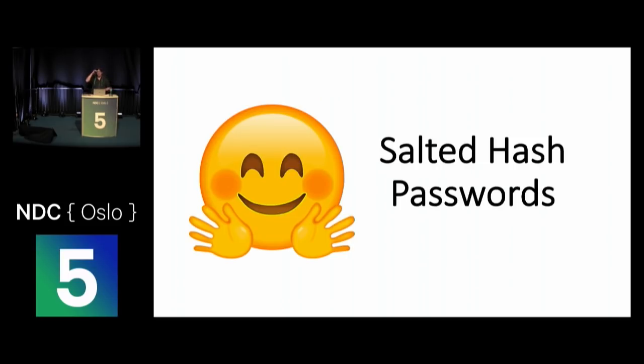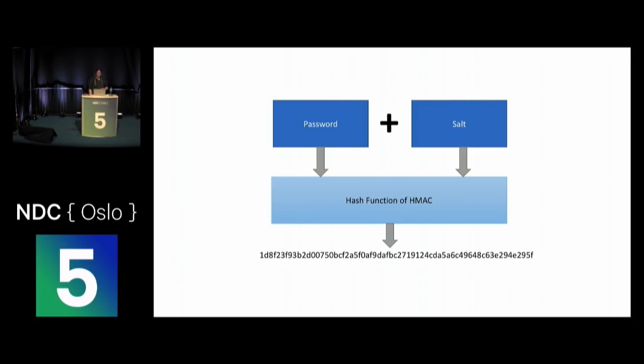Does anyone do that currently? I can see a few hands up. So this is kind of like the next step that you can do. And the salt is effectively a large random number that you might generate using that random number generator we played with before. You append it onto your password, and then you hash the password. And then you store the password and that salt in your database.